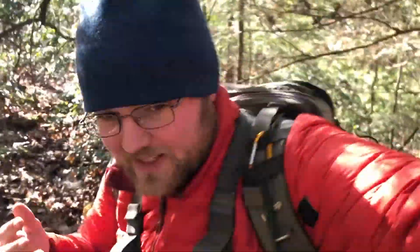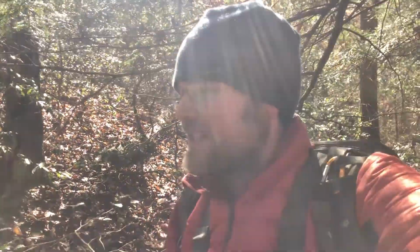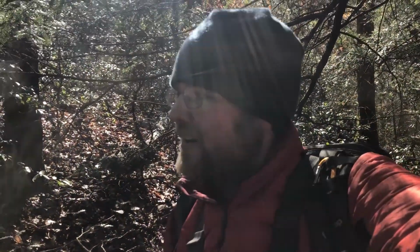All right, so I think I've made the executive decision. I'm gonna skip the next 2 waterfalls. I'm just going to cut straight up behind me through all this and find a path up, and I'll eventually hit the road. I'm just gonna go back to the car. The next 2 waterfalls, they're up towards the headwaters, so the flow is gonna be even less impressive than these. And the light's just terrible. So I'm just gonna go ahead and cut my losses, head back to the car.